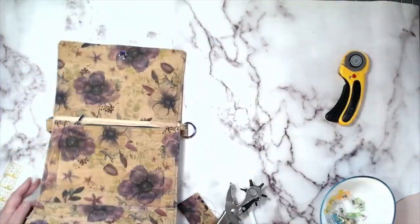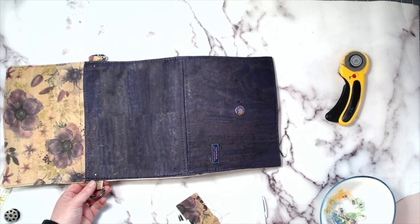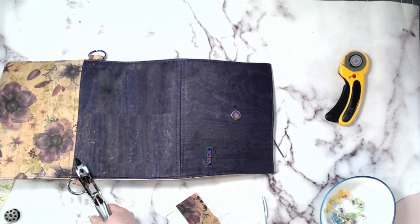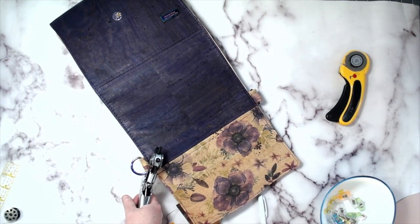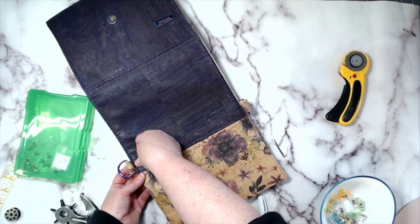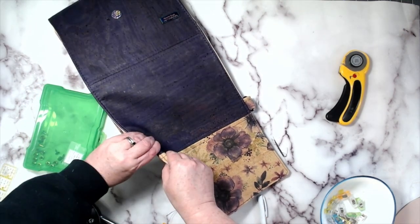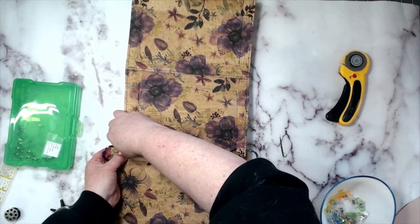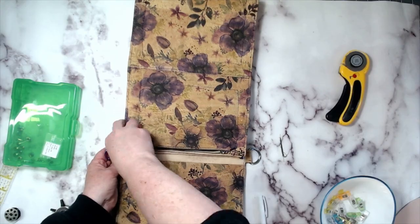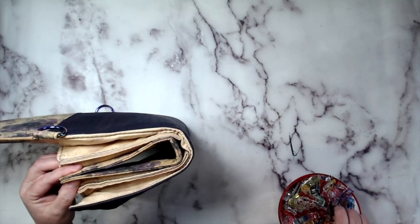So we are almost done. So you can see how everything is forming here. I just want to add a couple of rivets in here just to add a little extra strength to my straps. Unlike the pattern, I did not go and sew right up against the hardware. This is why I am using my rivets instead. So I am going to go ahead and install my rivets, going through the exterior and the lining of the bag. Okay, so here we go.